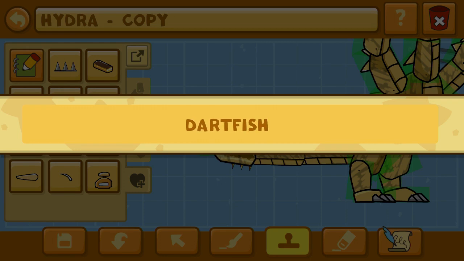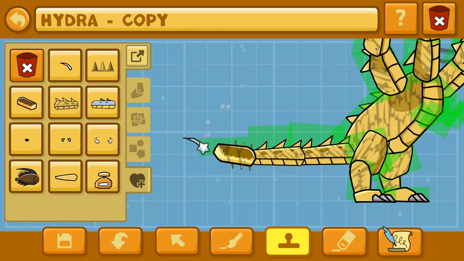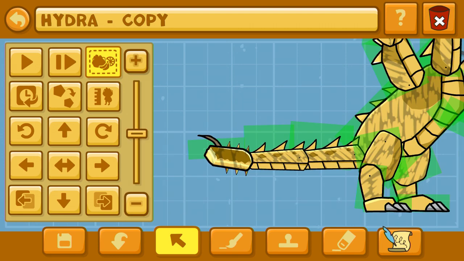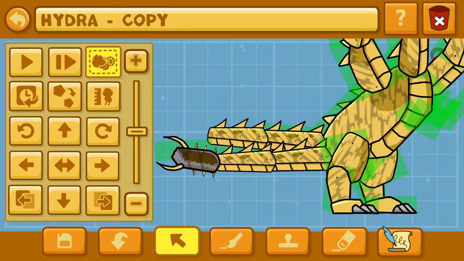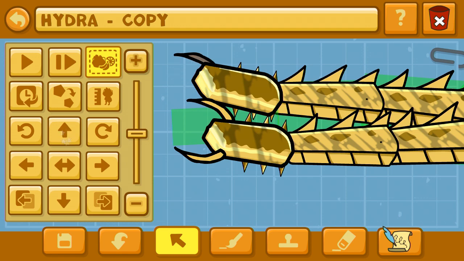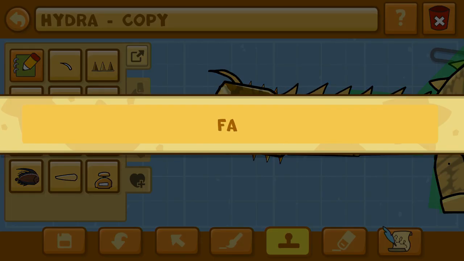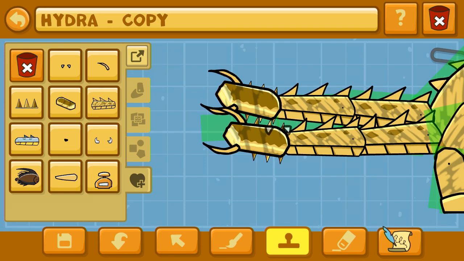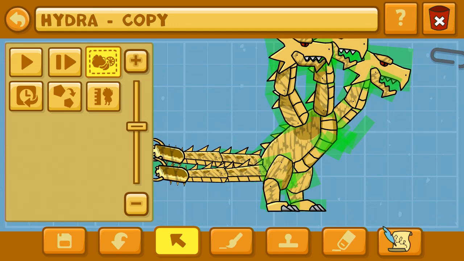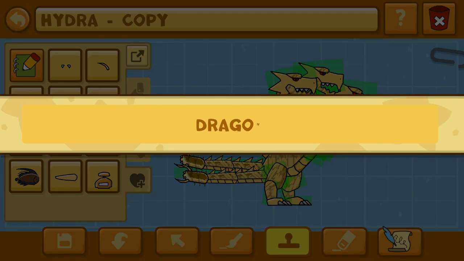We'll take that top dorsal fin of the dartfish, put that in there for some more spikeage on the end of that tail. Now, I believe we're going to run out of stamp space, and I don't know what can be included and what can't just yet. This is obviously our first time creating Ghidorah right here, and I'm trying to do it all as one object. I'm not trying to make the head and the body separately. Anytime you can do that, it's great.